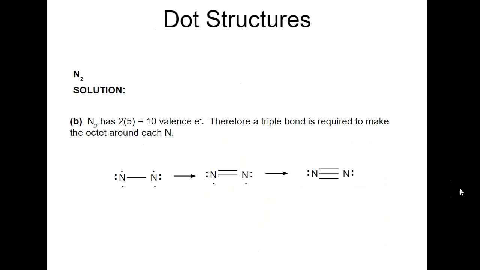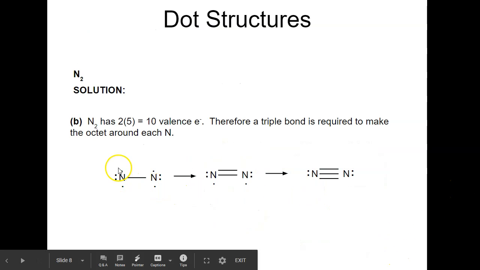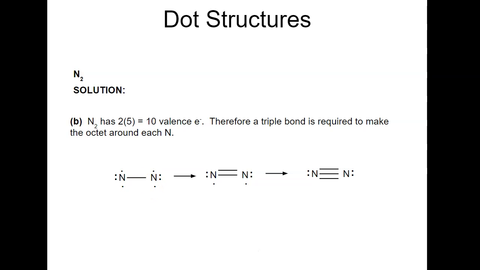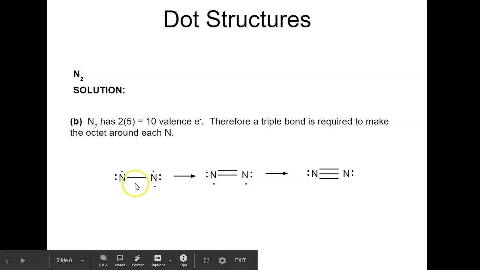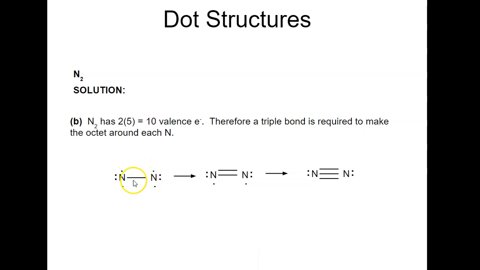And then nitrogen has a triple bond, so if you look at the periodic table, this is in column 15, so it has 5 valence electrons. Let's look at nitrogen. It's a common example of dot structures that have triple bonds. Nitrogen by itself has 5 electrons, so if you just share one across, that gets you to 6 for each one. It's not enough. And if you do a double bond, you get 7. So you have to do a triple bond. So you have 2 out here and 3 on each side being shared. So both of them get 6 plus 2 and 6 plus 2. So that is a triple bond.